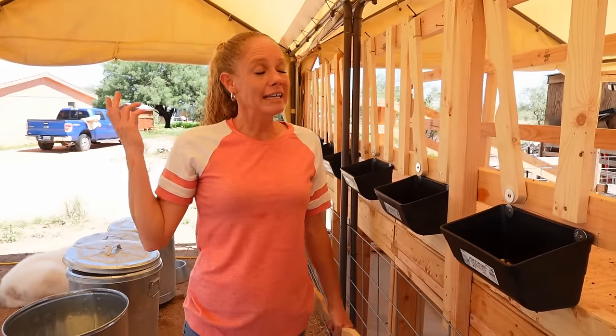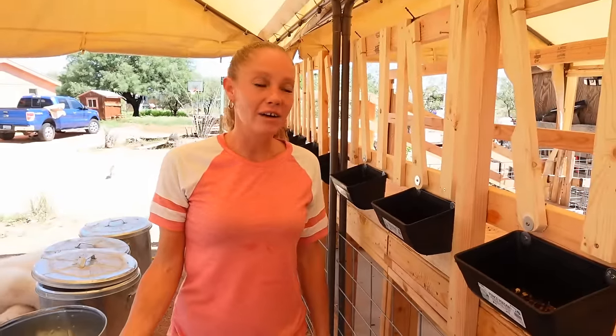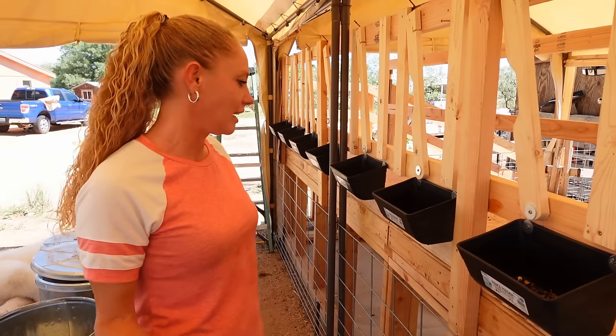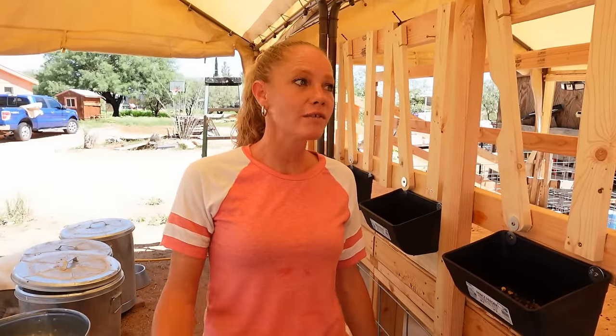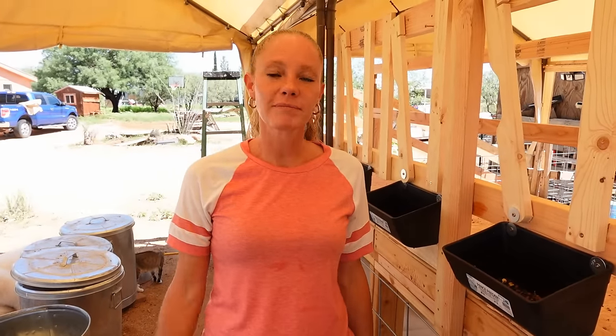I don't know, you guys, there's the milk stand, and there's how it's working right now. My husband's awesome. He built a really cool thing, and the goats are going to learn to love it more and more. And I'm already in love with it before I even started using it. I knew there was going to be a little bit of a learning curve for us and for the goats. I'm just really happy with it. So there you have it, guys.